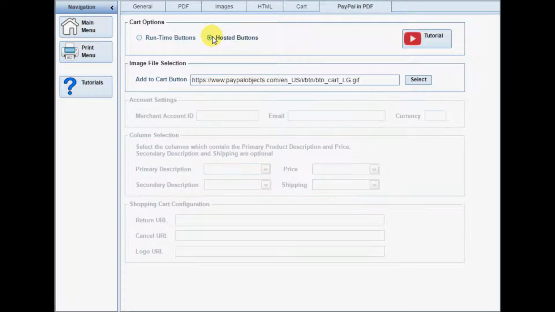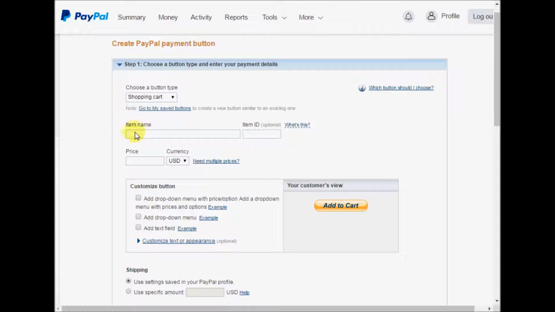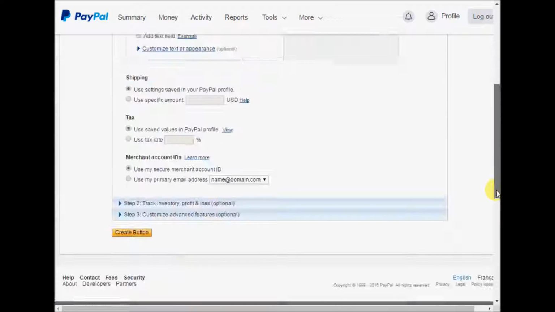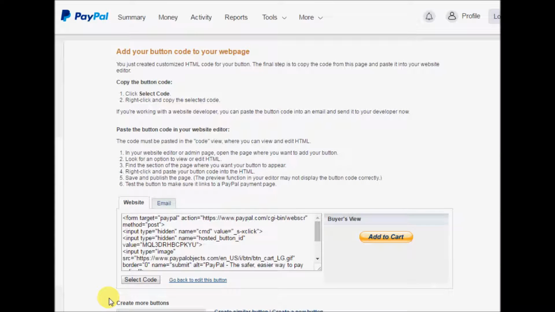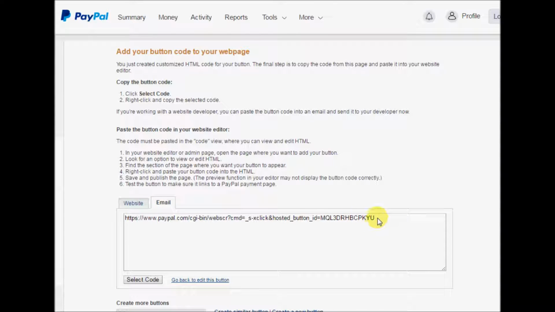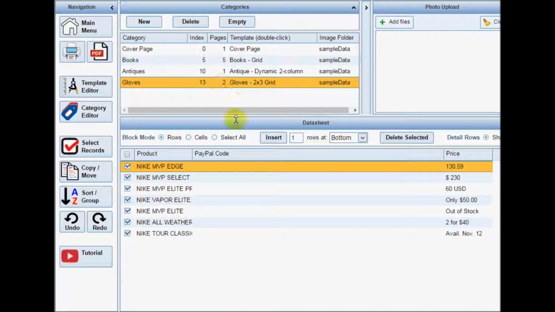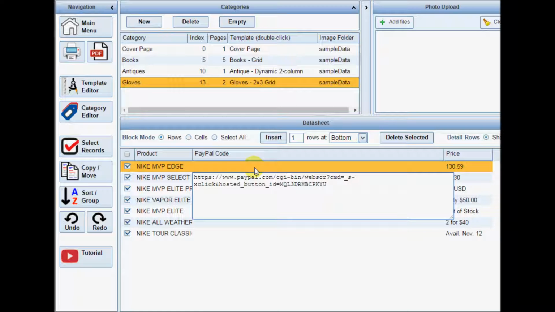In this mode, you create your button on PayPal's website by adding product data and prices, and then copy the button code created by PayPal into a data field in the data editor. You can insert the entire text or just the ID portion of the text.